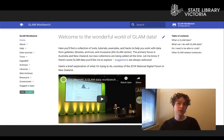Your first project will get you started, but as you progress along your coding journey, keep an eye out for other projects that excite and inspire you. I follow the work of Tim Sherratt, who's a historian and a hacker and an amazing advocate for the creative possibilities of coding within cultural collections. There are many generous people like Tim who share their projects and their code, letting others play, adopt, adapt, and reuse what they have created.